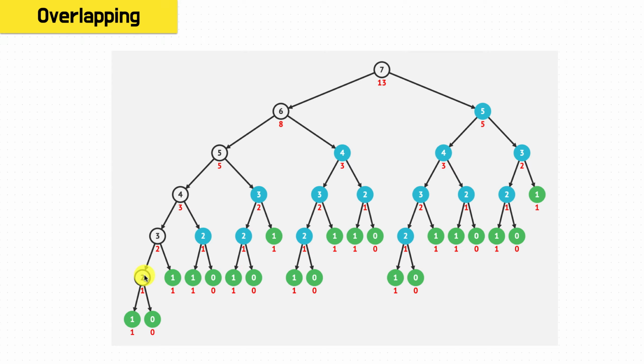The numbers that have no background are the first time that number is called as the input to the Fibonacci function. But then these blue numbers indicate that you're calling the function with the same value again. So we can see that we calculate the second Fibonacci number 1, 2, 3, 4, 5, 6, 7 times. And that's why it's overlapping. It's just calculating the same thing over and over and over. So when you see this tree structure, when you see all this branching, it can be a very good indication that you do have overlapping subproblems.